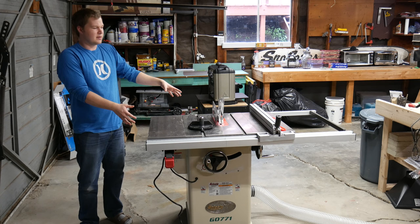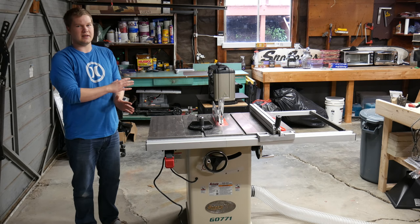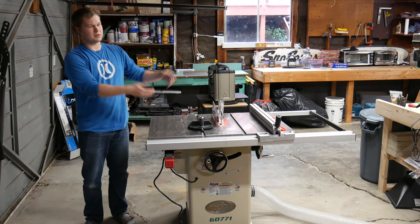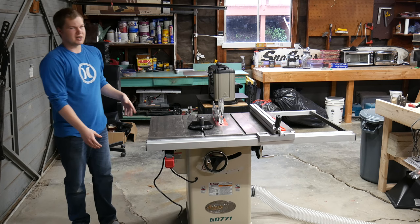And I really lucked out on this positioning of it because I don't know if you guys can see in this shot or in the previous shots, but the ground in here, the concrete, is all cracked. And so I was lucky enough to find a perfectly level section in the exact area that worked out to have a lot of room that was level, because I obviously could have shimmed it, like I shimmed almost all of these benches in here. But shimming a table saw is something that, if you can avoid it, is best, because then it won't have nearly as much vibration as something that was shimmed.